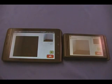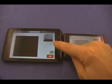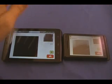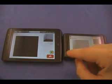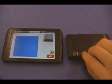Another cool thing that the Streak can do, that the only other Android phone I know that can do it is the Evo at the moment, is video calling appropriately. Now, any Android phone can do video calling using the backside camera. As you can see, this screen here shows what the phone itself is seeing, and this is showing what the other phone is showing you. So you can see on the Streak, what I'm displaying from the Streak to this device is the front. A little bit of lag, but it's not too bad. On this device, the Droid, you'll notice that it's showing black because the screen it wants to use is the back.